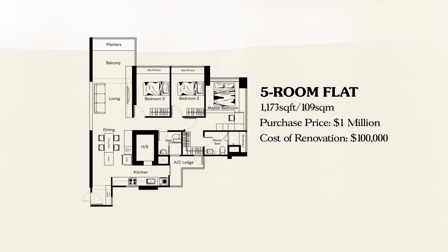And with that out of the way, let's start off at the entryway. As you enter the unit, you'll be immediately greeted by this entryway nook. This serves as a fantastic addition for you to comfortably put on your shoes. Right next to it, there is a cabinet for your shoe rack, as well as general household storage. The floor of the entire house, including the kitchen and the bedrooms, is covered in the same wood vinyl, giving the entire home a continuous design flow.